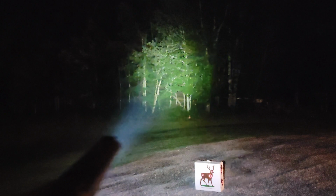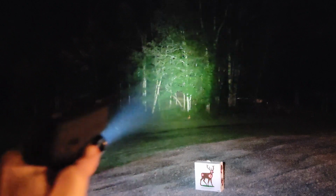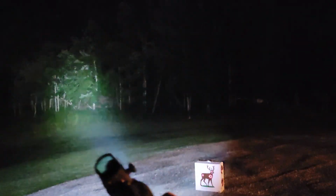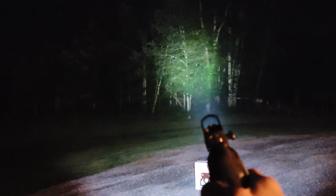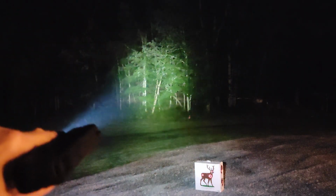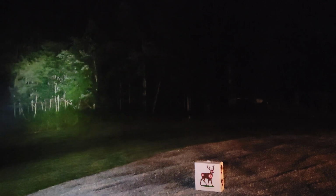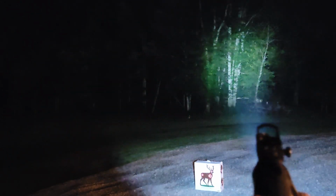Okay. 50 with the cheap one. The TLR. I have to take my glasses off so I can even tell which one looks good. TLR's got a cleaner beam. Yeah, this spills a lot compared to the TLR. I don't know if you guys can pick that up on camera or not. It's not that it's a tight beam, that's not what I'm saying. It's a clean beam. See what I'm saying? That's a clean beam. All right, here's the cheap one. See?